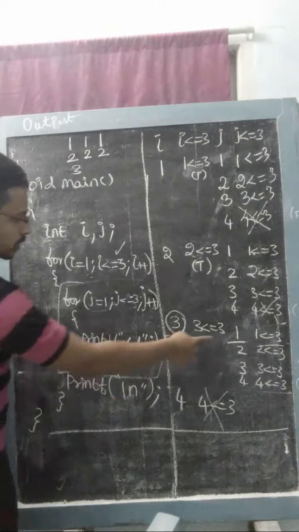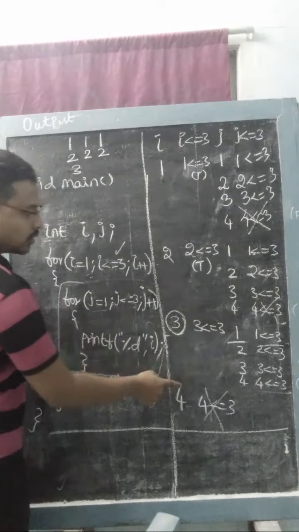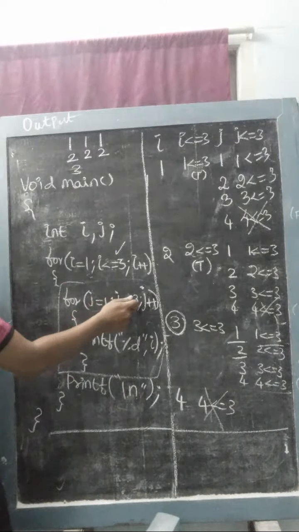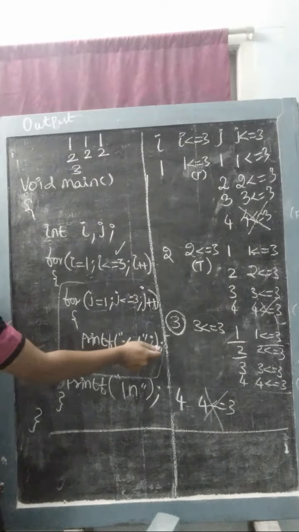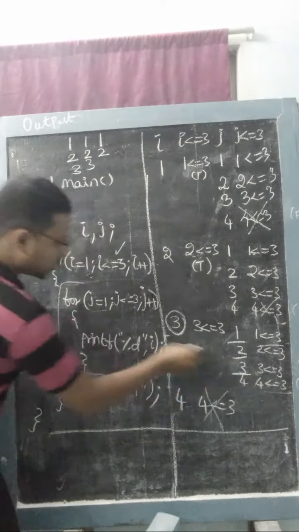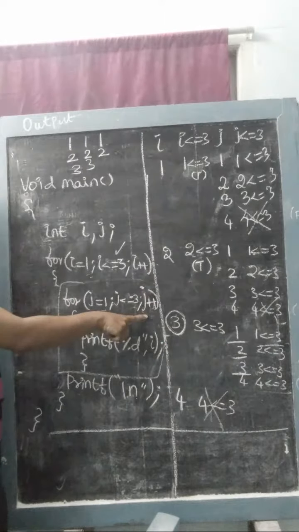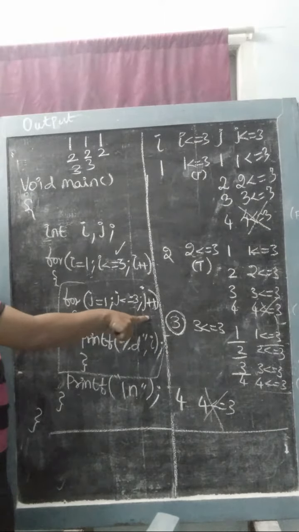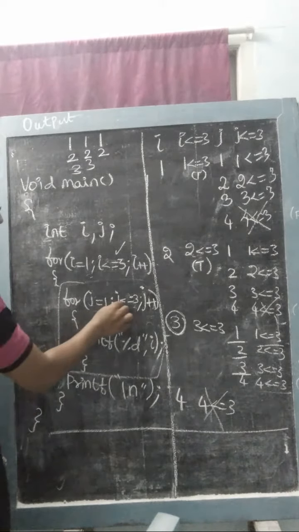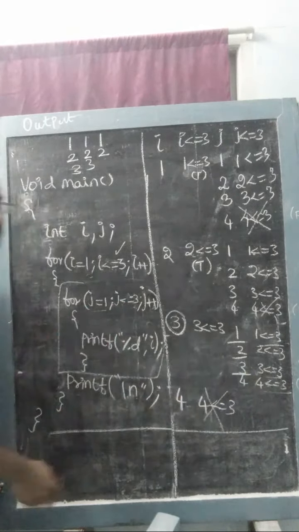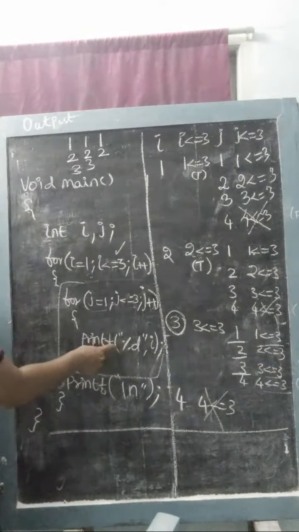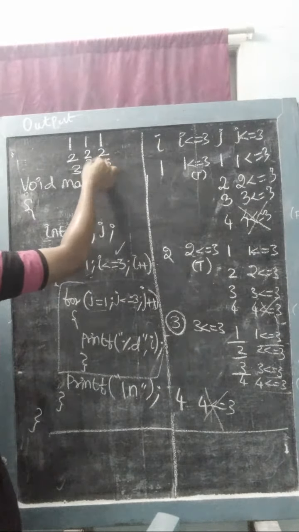And then the J value is incrementing by 1, that is 2. 2 less than or equal to 3, the condition is true. We need to print the I value. What is the I value? 3. J is incrementing by 1 because of this statement; we wrote J++. So 2 is incremented by 1, that is 3. 3 less than or equal to 3: 3 is not less than 3, but 3 is equal to 3, so the condition is true.